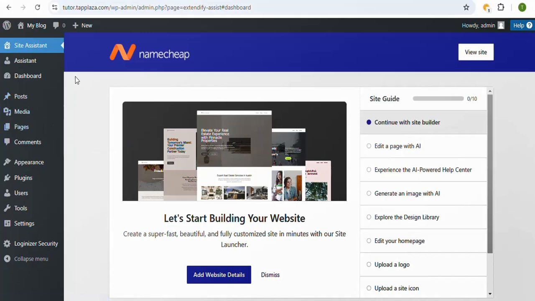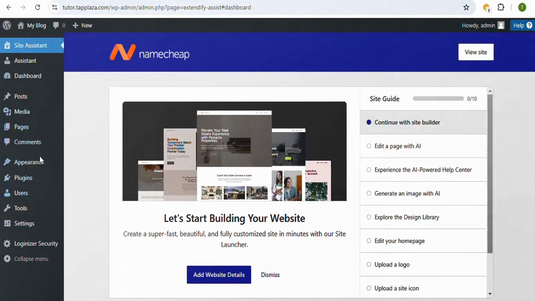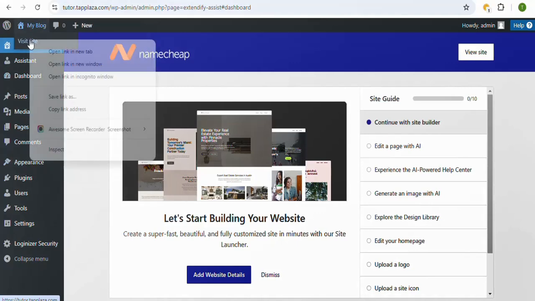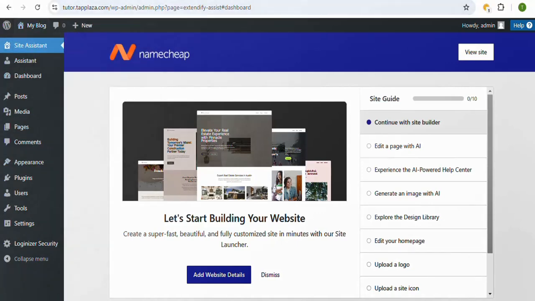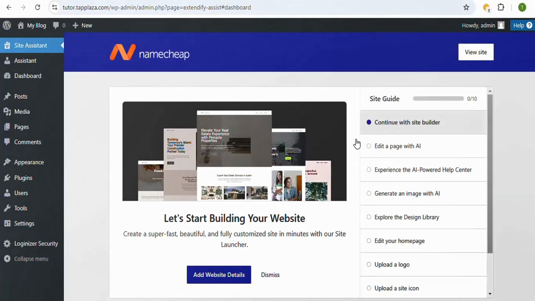Once you have your domain, all you need to do is to log into your WordPress dashboard. Now I'm in the dashboard. The first thing I need to do is to install a theme, because we said we're not going to code anything. All we need is a theme to achieve that. For instance, this is the theme that came with this WordPress that was just installed, okay?